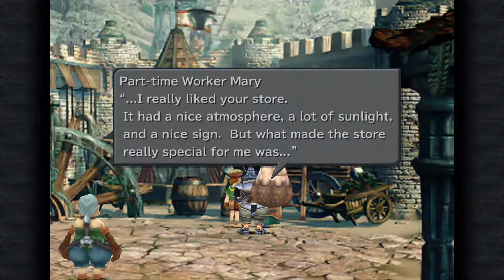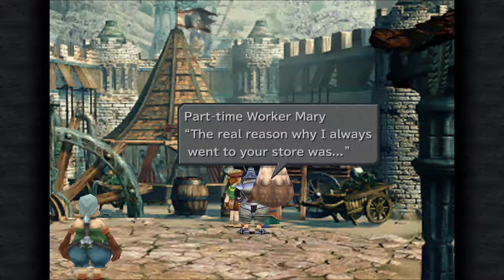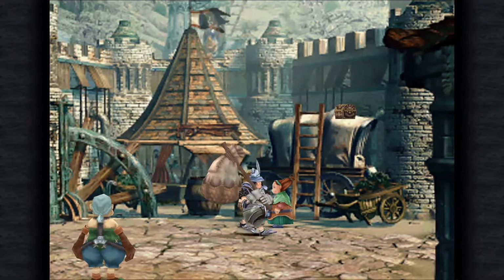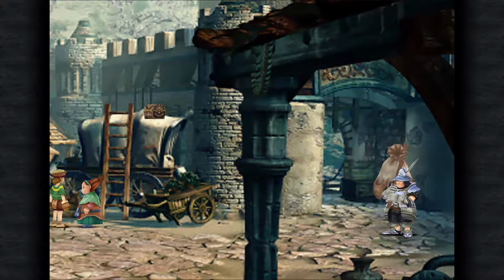I really like the story, the nice atmosphere, a lot of sunlight and a nice sign. The real reason why I always went to your store was... Okay, so... Who is this girl? Okay, so they're not here together, she's just a stalker. Okay, well, sorry, dude.